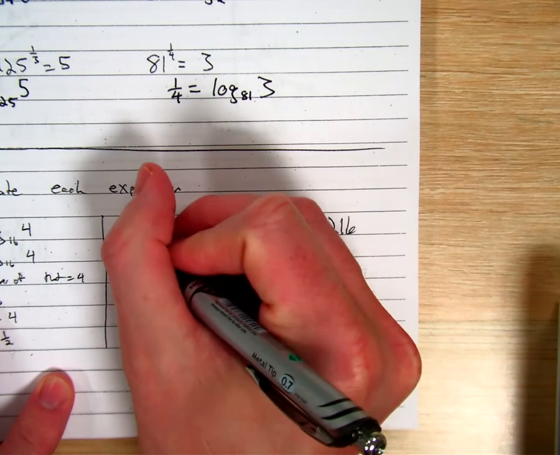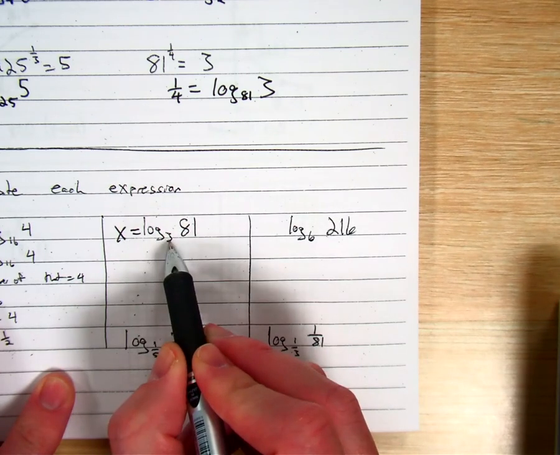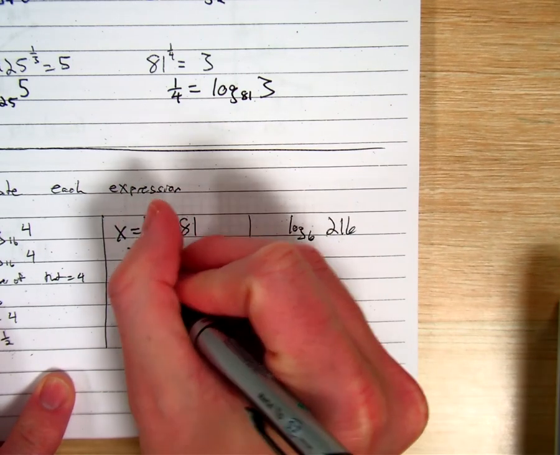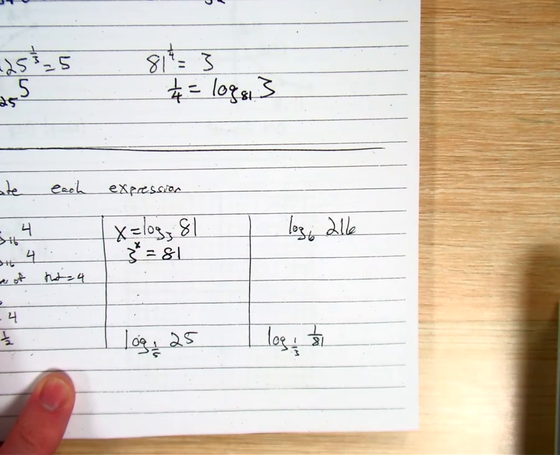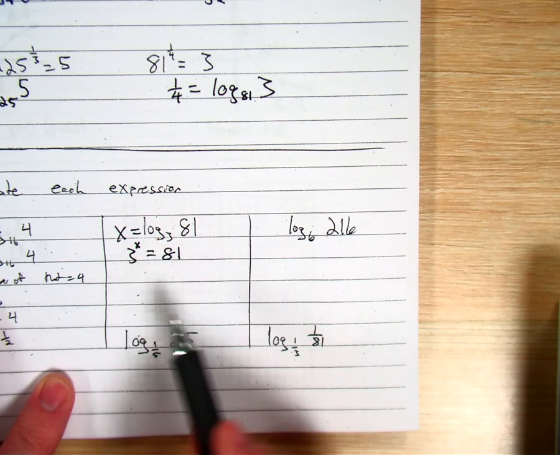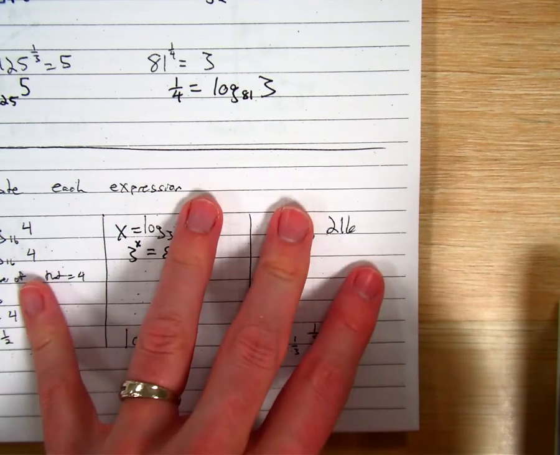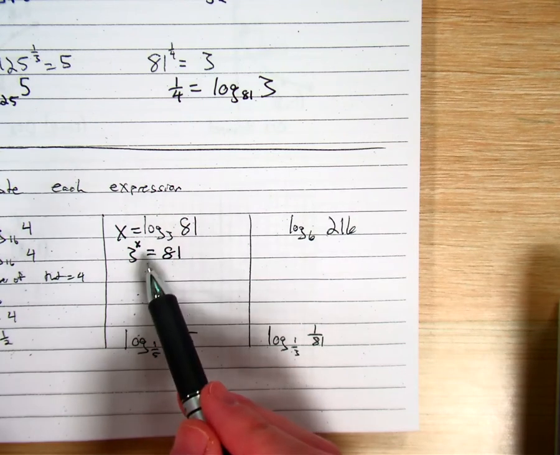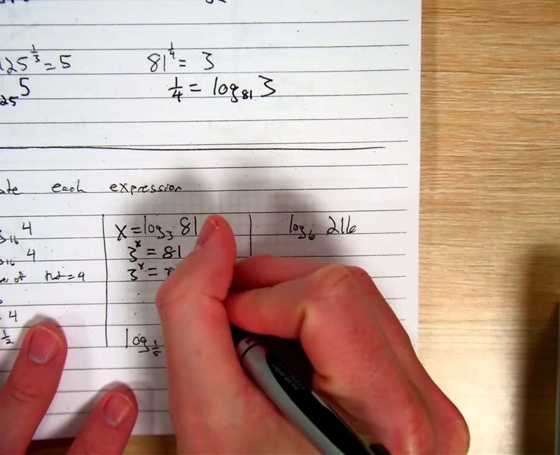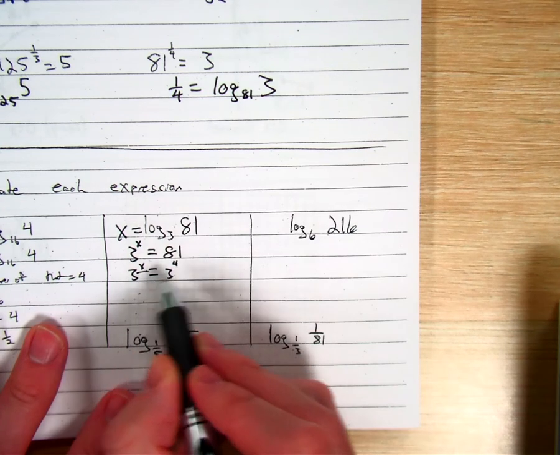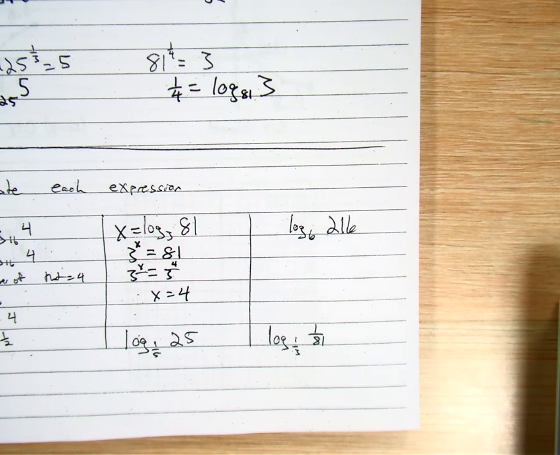Okay, I'm going to throw down an x over here. X equals log base 3 of 81. What is the power of 3 that gives me 81? 3 to the x equals 81. Okay, you might be able to look at it and know. What power of 3? 3 times 3 is 9, times 3 is 27, times 3 the 4th time is 81, so it's going to be 4. Or maybe you want to rewrite it like we were doing the other day. I know 81 is 3 to the 4th, and there we have x and 4.